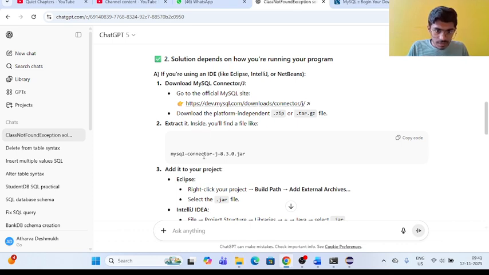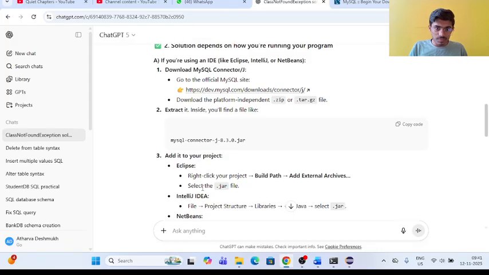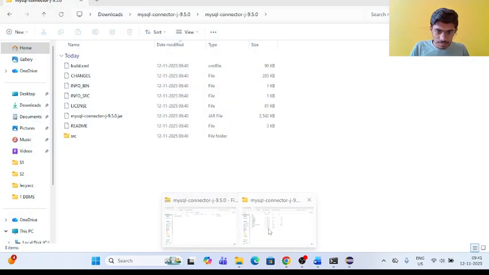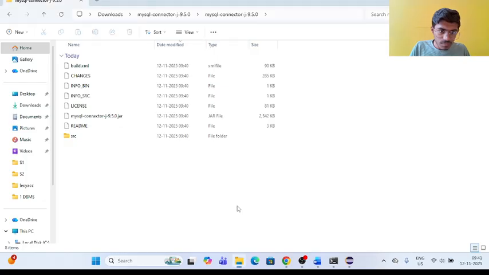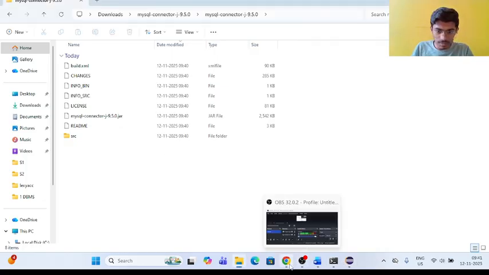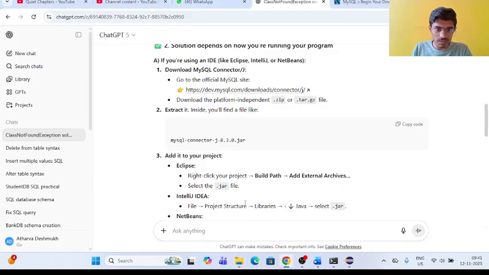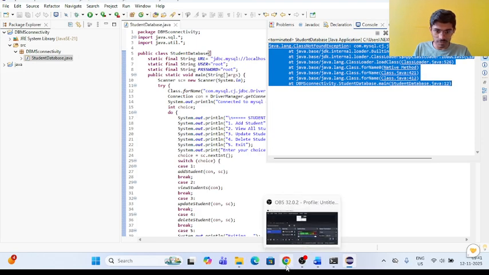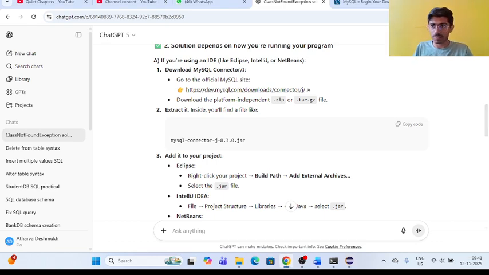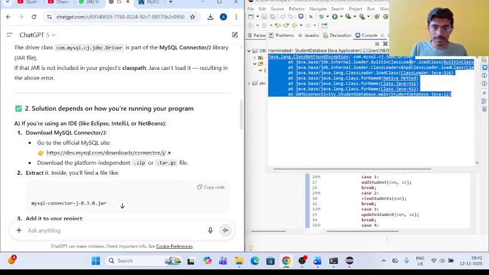Inside you will find a file like this. We have found this file to be the SQL connector. Is it MySQL? Yes, it is MySQL. Further, we have to add it to our project.